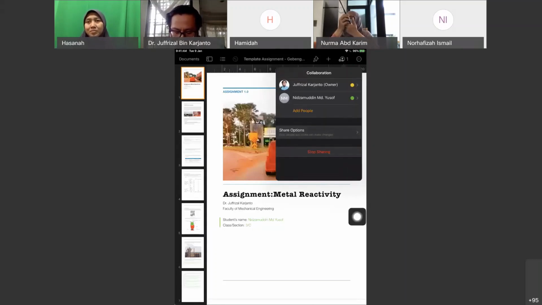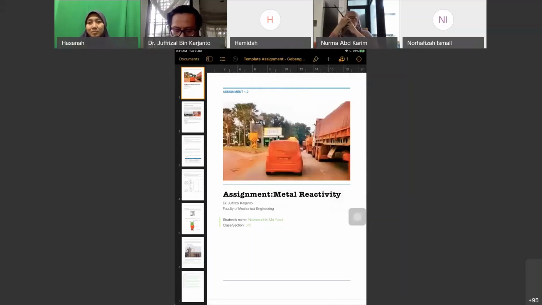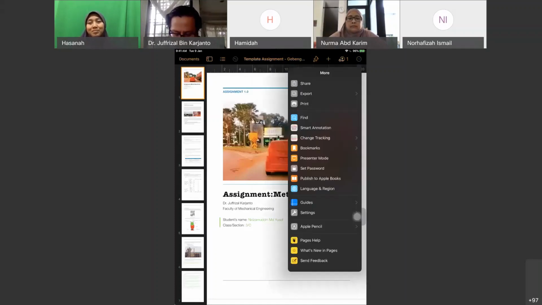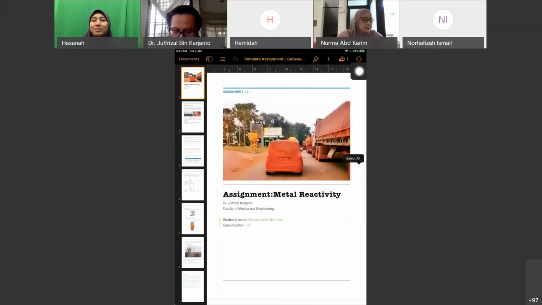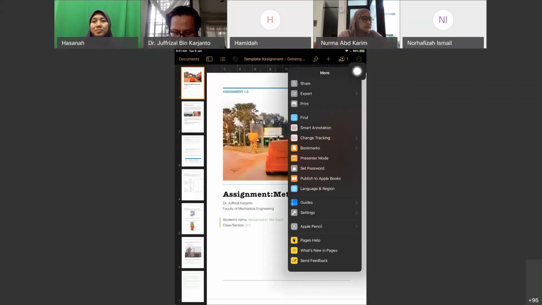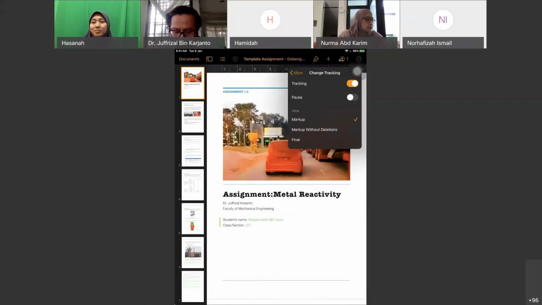And then when they start collaborating, they can start doing the answer. They can put the answer, and then they can make changes. What is the next thing that you want to do? You click on the three dots button here, and you have to make sure that the tracking is on.